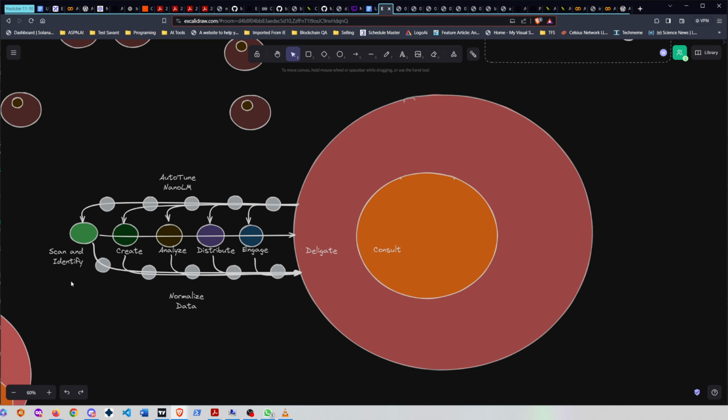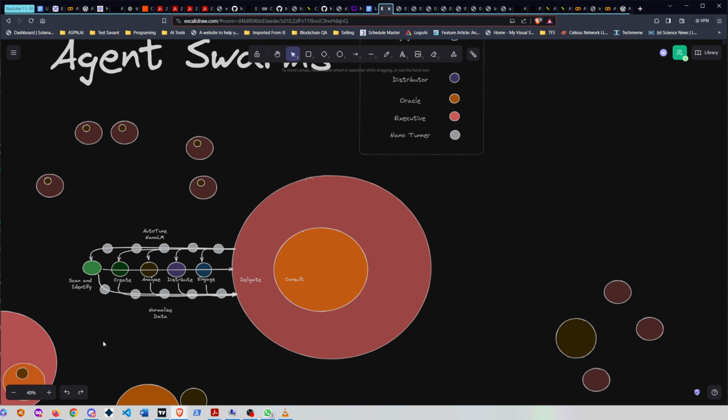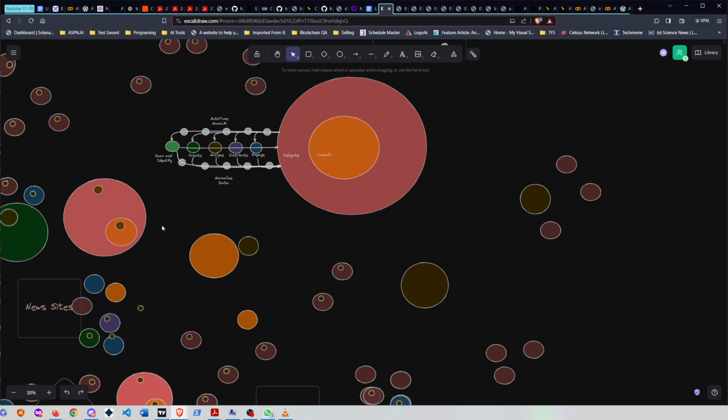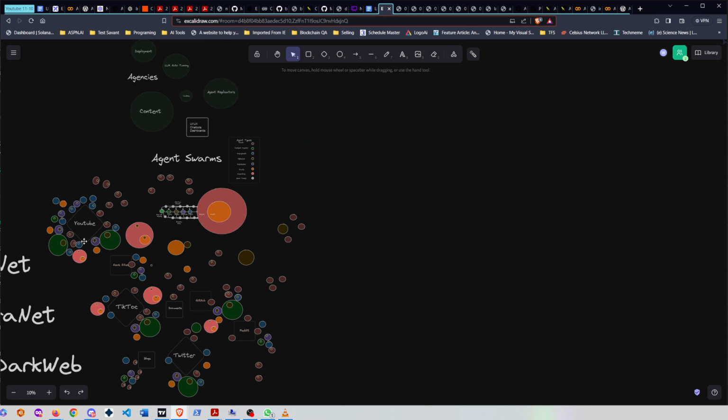Once the scouts identify, they give information as to what kind of content would be really good and optimal. The creation modules then go into work and start to create the content. The analysis runs consistently on all of the interactions and all of the different functions to see if anything can be improved, and so on. So you see how that swarm gets then deployed over to a particular asset.